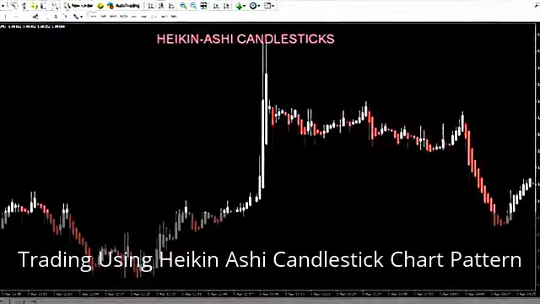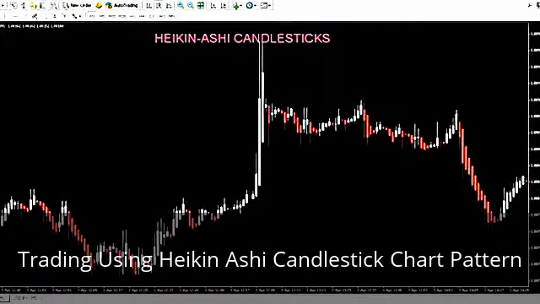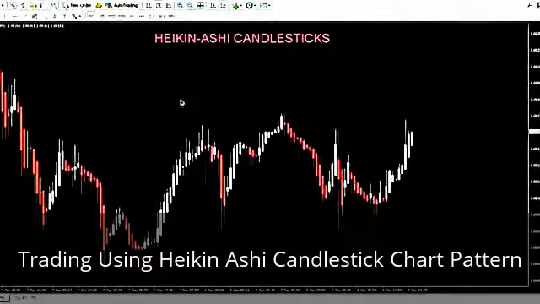So basically, the benefits of Heikin Ashi candlesticks, like I said, are that they smooth out the market. I'm about to compare them for you guys to a regular chart. This is Euro USD, the minute chart. I'm going to show you what the regular Euro USD looks like. Let me go to Market 5 right now. You guys can kind of see that the reason why they look so smooth like that is it allows you to see the trend easier.